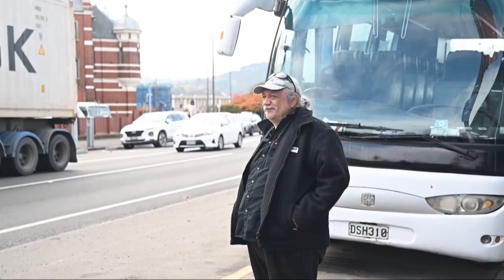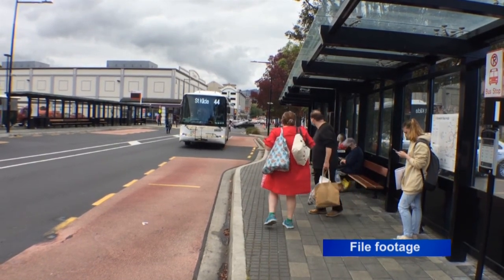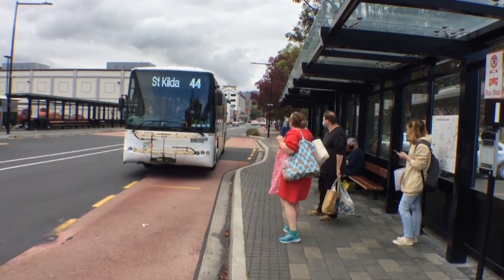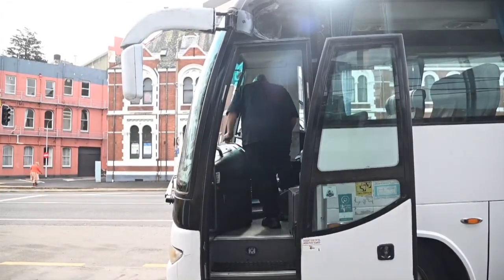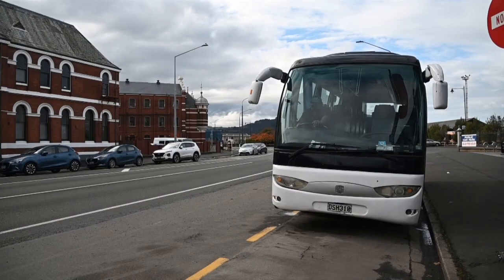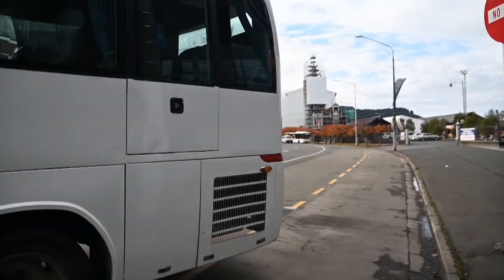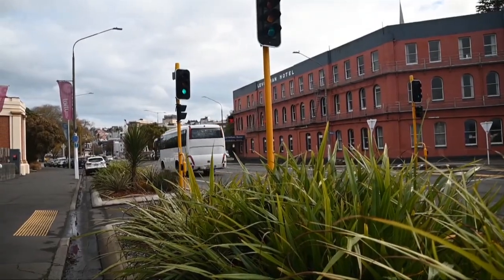He says there's been a lot of upheaval in the local transport industry over the past 12 months, particularly after the closure of Otago Road Services. Albert hopes to fill the gap left by Otago Road Services before looking further afield. Hopefully as the world opens up, we can look at expanding our tour base to Australia and Americas. Albert's Otago Coach Services currently works with the University of Otago's Geology Department, taking students on field trips. Otago Coach Services has 2 staff at present, Harry Albert and driver Kim Hayward, but they're looking for more people shortly. In Dunedin, the South Today.